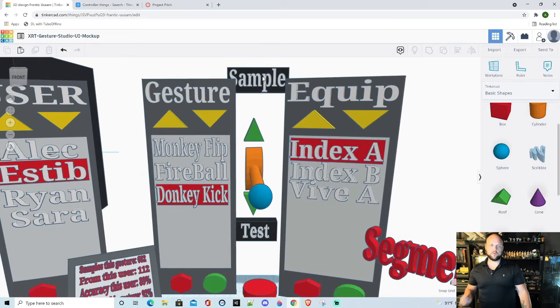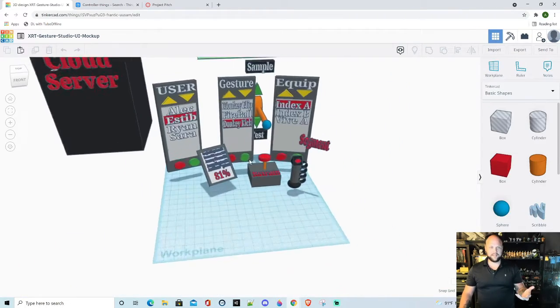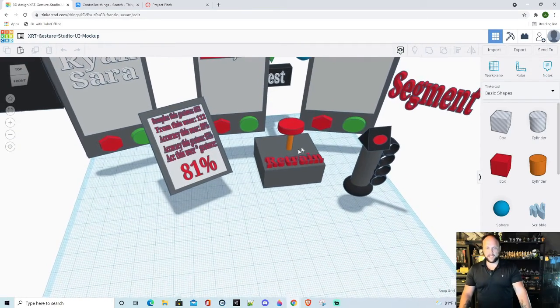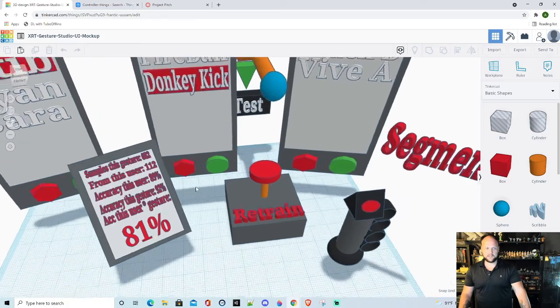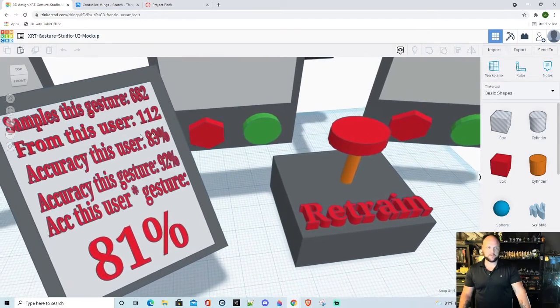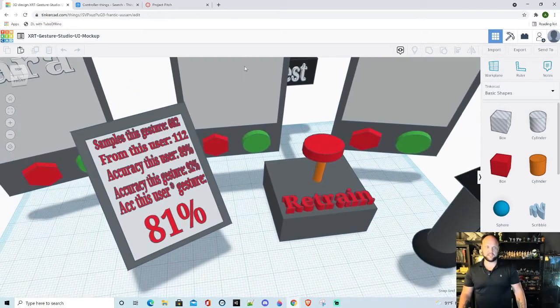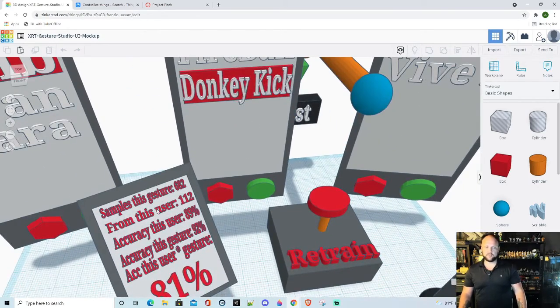A sample mode, which you would flip, and then any sample you provide will just be logged. If you flip this down, we'll go ahead and test on that sample so you can get a feel for your gesturing ability. So there's going to be a big red button to retrain the model you have in the back end, and that'll flash up some accuracy. Some other stats we want to show the user: the total count of samples for this gesture that they have selected here, and how many this user provided. We're going to need that to balance the data set.